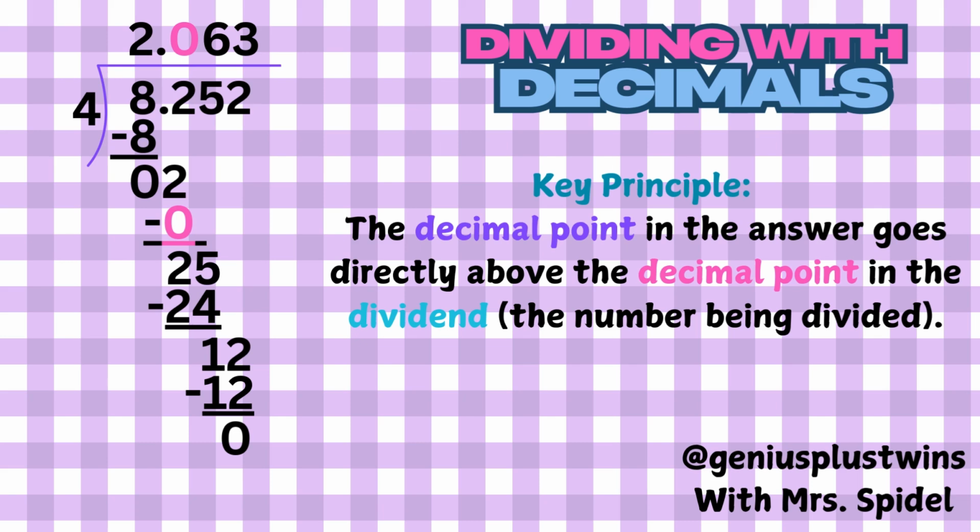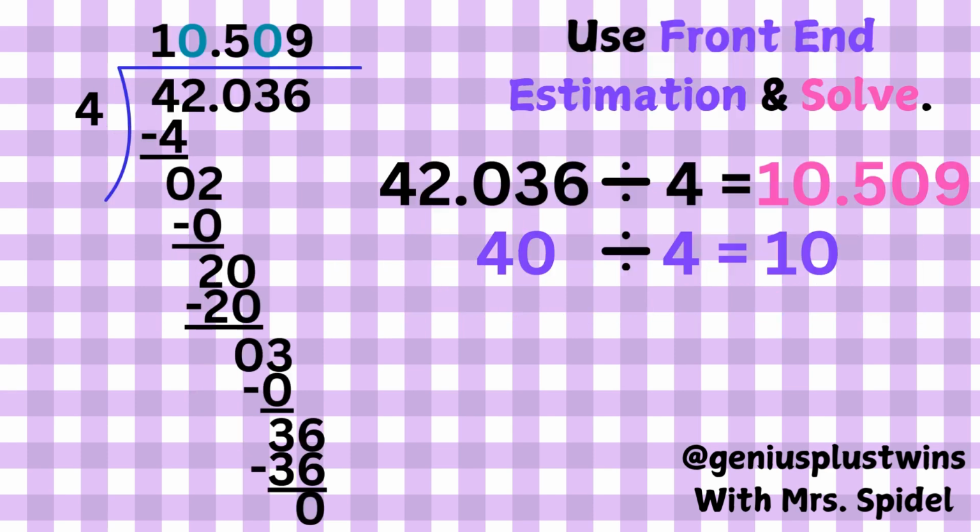The key thing here is to make sure my decimal is placed properly, directly above in the answer from where it is in the question. And I must make sure to put a 0 in the quotient. In this case, it was when 2 divided by 4 would have equaled 0.5. I needed to carry my 2 down again, place the 5 beside it, in order to figure out then how many 4s there were in 25. So be cautious of that moving forward.